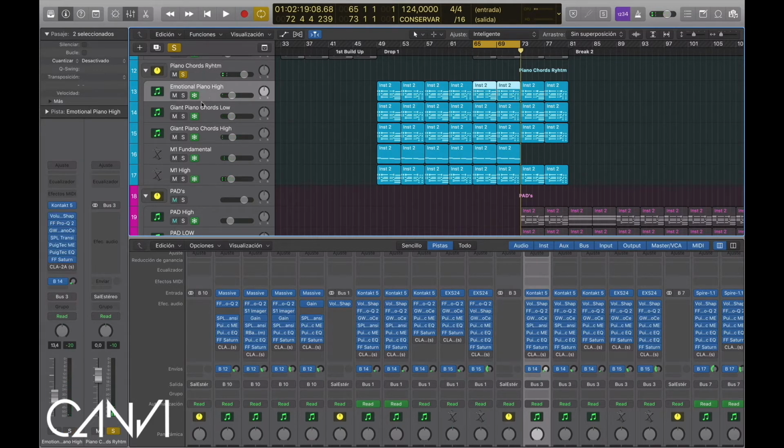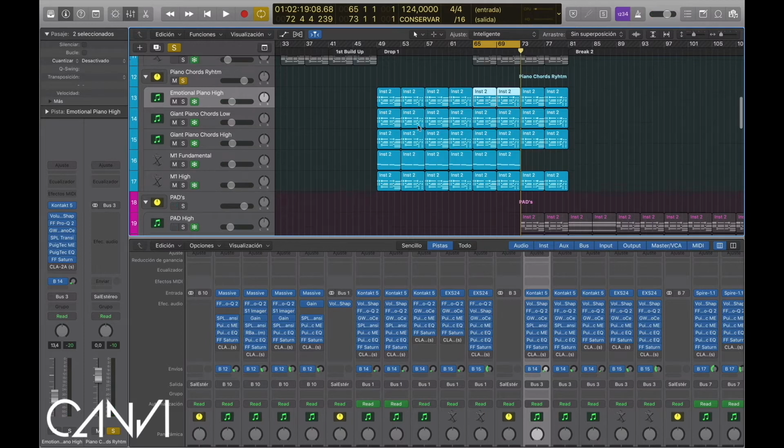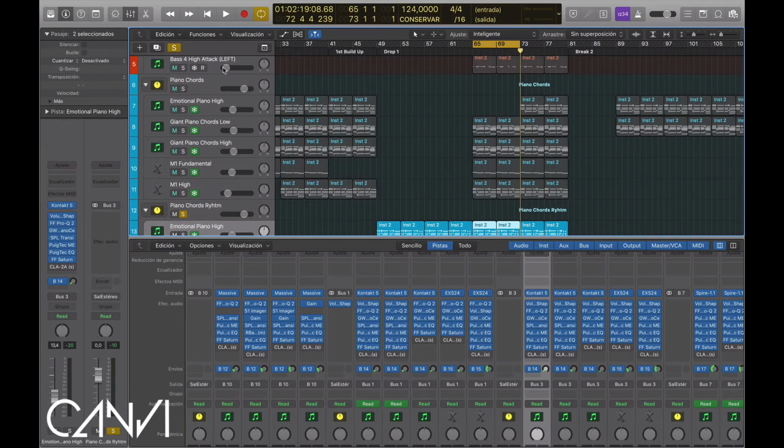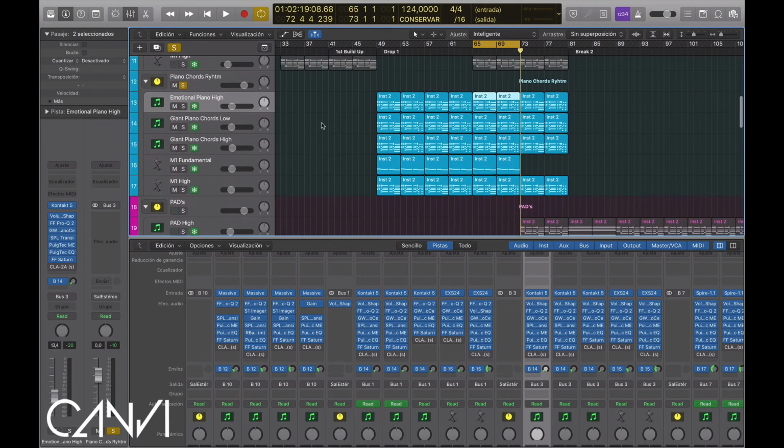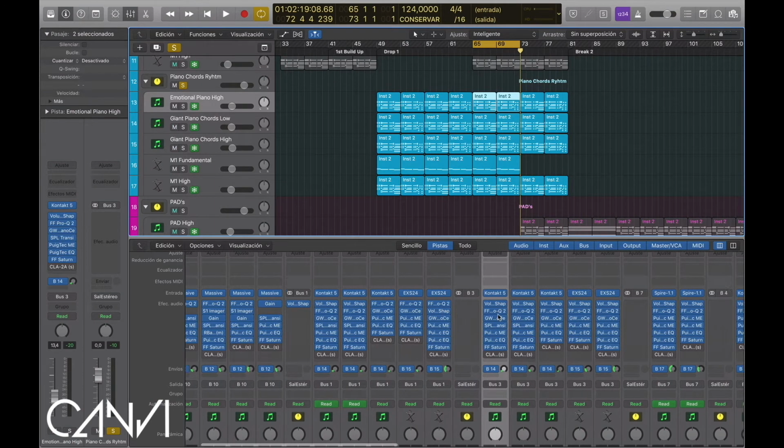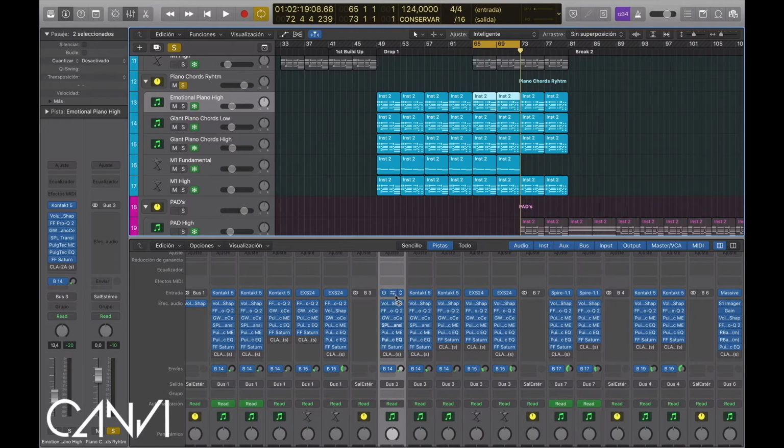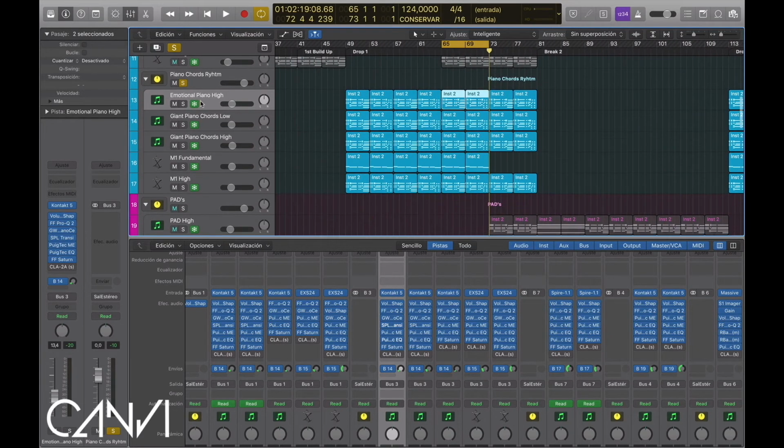I'm not going to focus very much on this one because it's exactly what I showed you before in this track stack, but made with rhythm patterns, you know. So it's just the same plugins, but used differently, obviously, to give another kind of sound and to complete the track in the drops and to make it bigger.